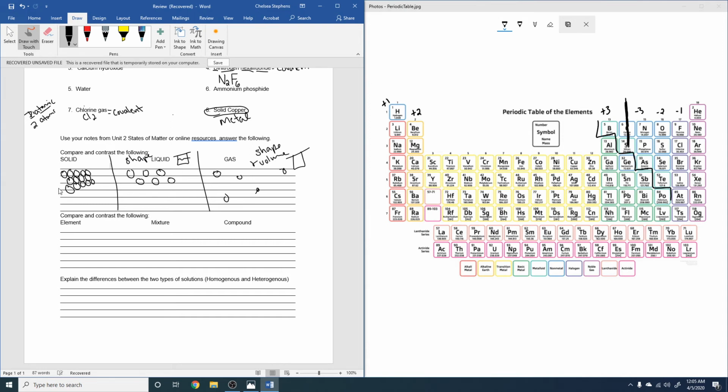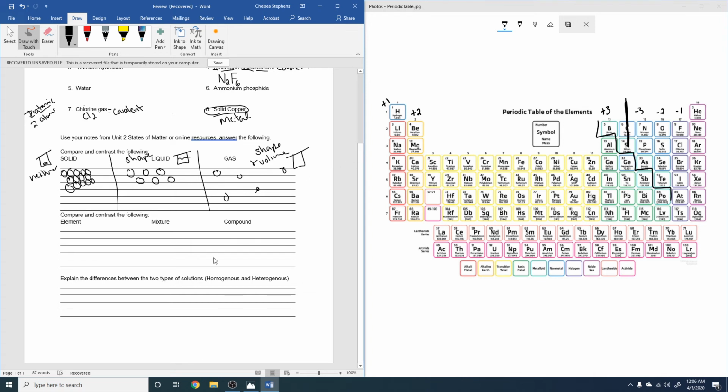Okay. And then if I have a beaker and I put, I don't know, a penny in it, put a lid on it. Obviously that penny does not give a crap that there's a lid on top, right? It's just hanging out. So it does not take the shape or volume. So I'm just going to write neither beneath it. Okay. I know my handwriting is so bad, but if you're listening, hopefully you're listening. That way you know what I'm writing.